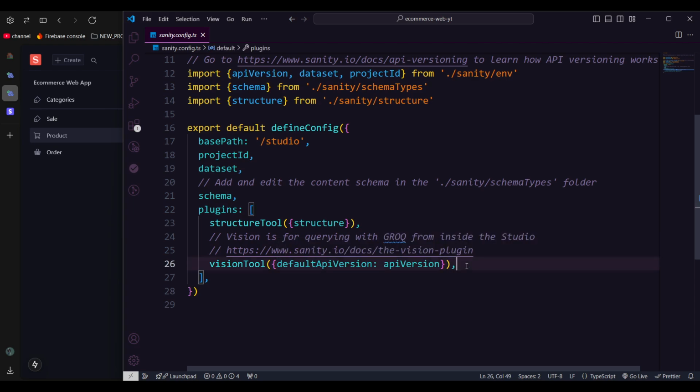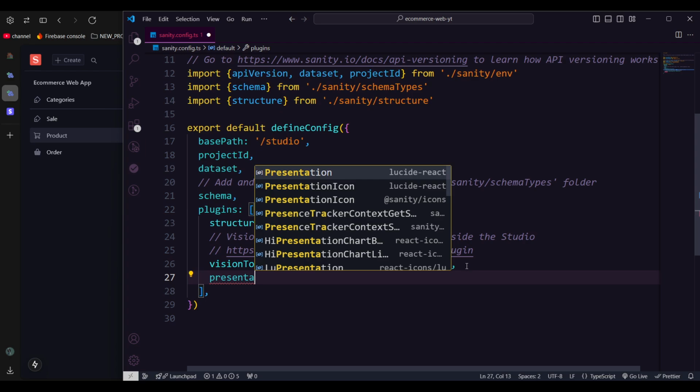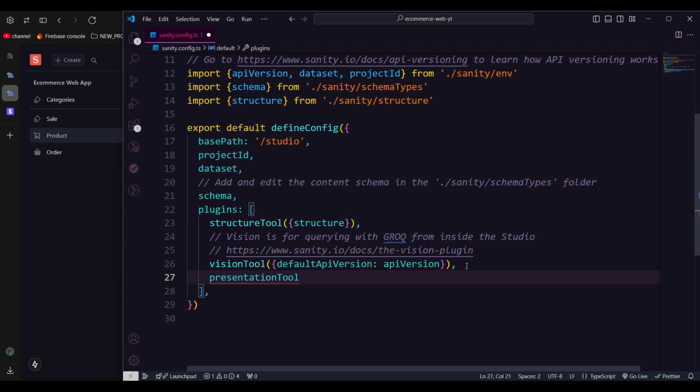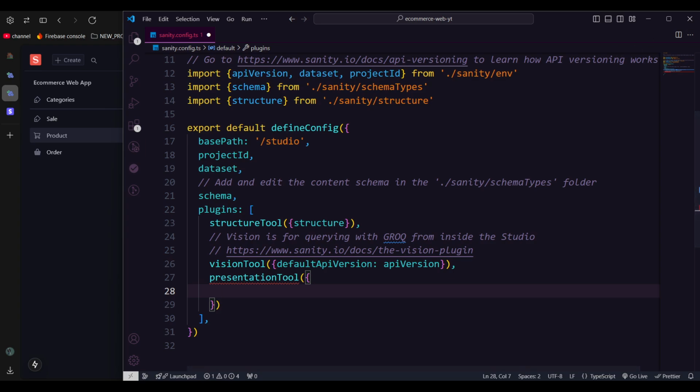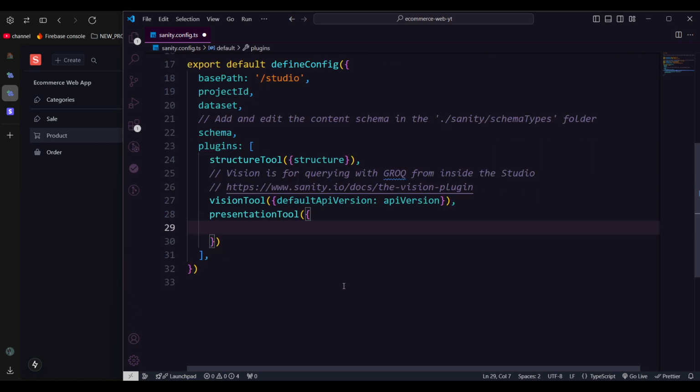After that, we can grab the presentation tool, the way it is supposed to be presented. So it should be presentationTool, and in the presentation tool we can focus on how it should be aligned to make that presentation. I think to grab that we need to make one package here, not a package, it can come directly from Sanity presentation. So now here we can create a draft mode parameter by which we can present the data.